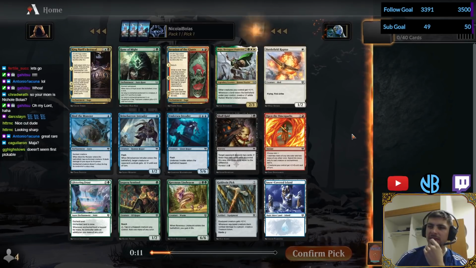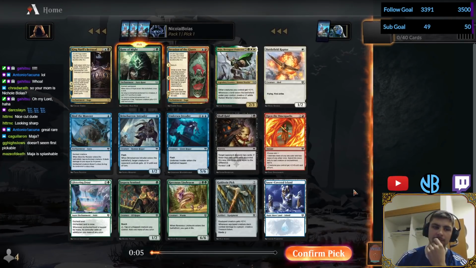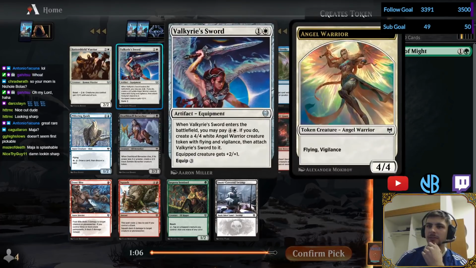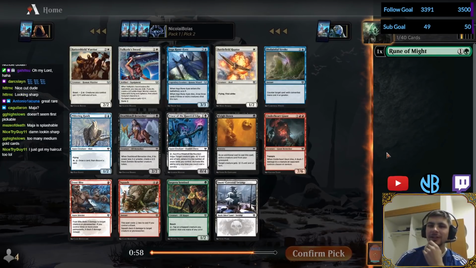This is one of the worst packs I've had. There's a Skull Raid. I think I'm just going to take Rune of Might and then maybe wield a Goldvein Pick and try that out. Seems fun. It's splashable if you're a heavy white deck. I don't think you splash it in most green decks. Well, now there's another equipment. Green-white control, anyone? We could honestly have just taken Snow Island there. That would have been a fine pick, I think.